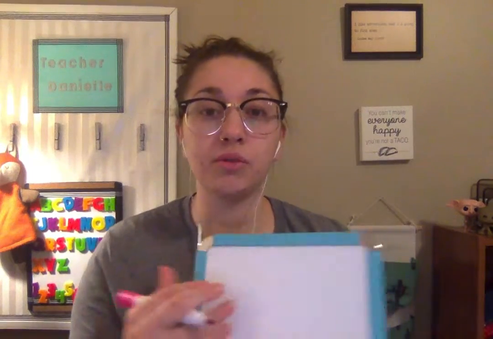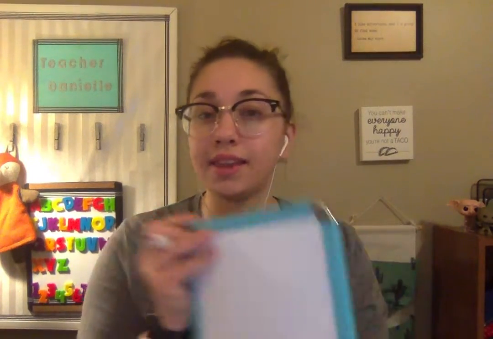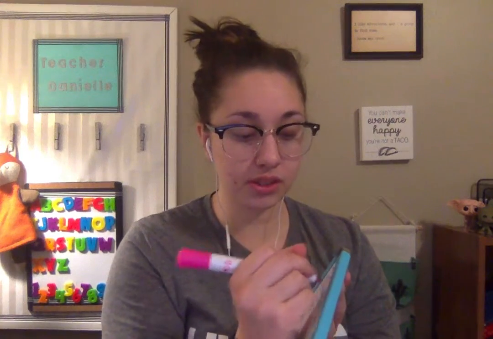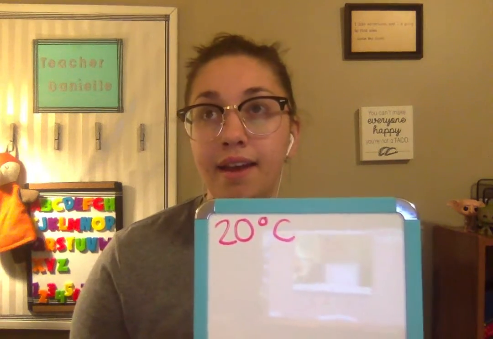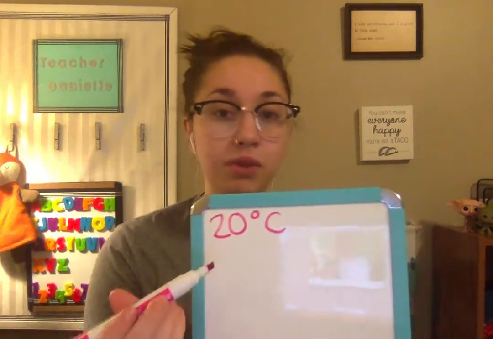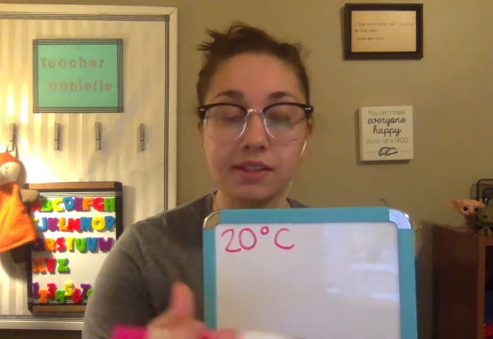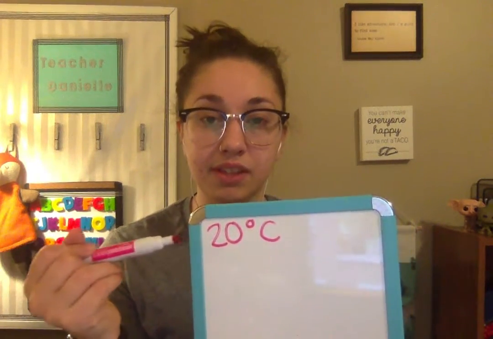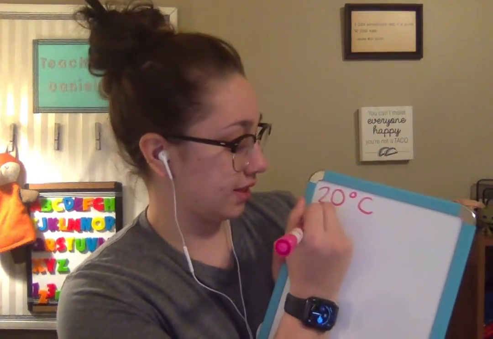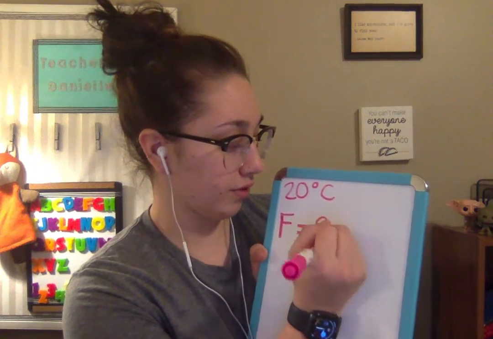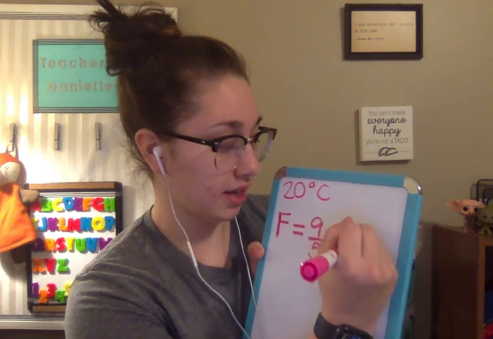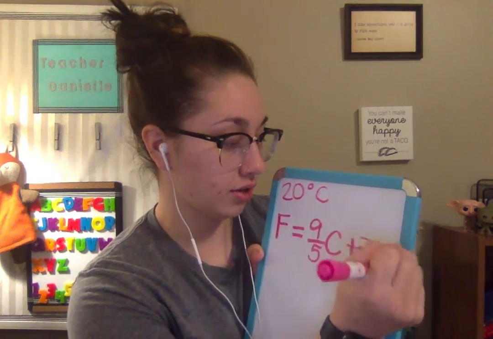So say I'm telling you we have a temperature outside that's 20 degrees Celsius. My word problem maybe tells you in a long sentence, or maybe they just give you 20 degrees Celsius equals blank Fahrenheit. But I know that they need Fahrenheit, and I have the Celsius. So now I'm going to go get my formula. A lot of times with your math books, because we're just starting these type of things, they're going to give you the formula. So for this, the formula is F equals 9/5 C plus 32.